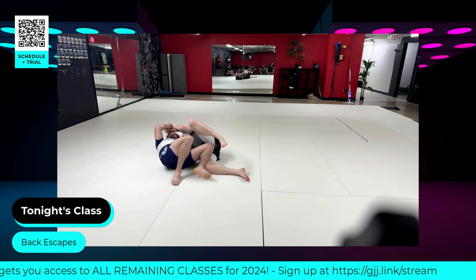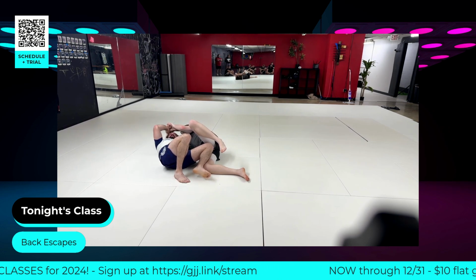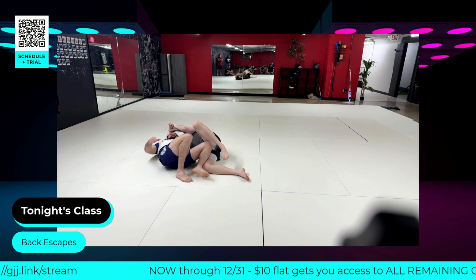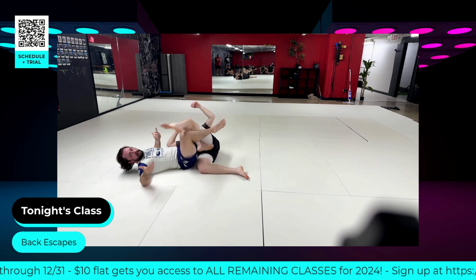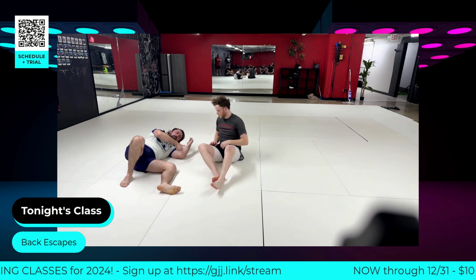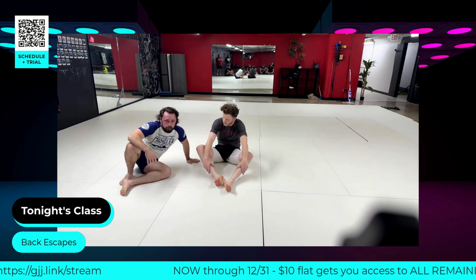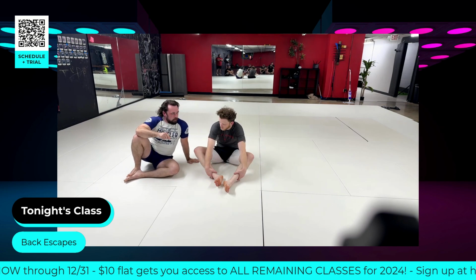And right now, this is a little contrived. Like I see this floating leg here. But you see how because I'm still in the fight here, I'm not way up here, I can immediately start going on the counter attack. You don't have that option if I'm way out here. So we're just looking for the minimum amount of space to clear that cross face or the seatbelt. Any questions on that? All right, let's do 2 more and then we're for real down to 1.